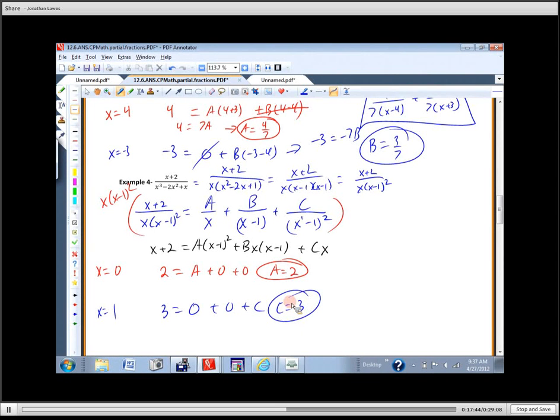Okay, now, those are relatively simple answers to get. The 3 problems that we've done on this page, all the work we've done on this page, it's all fairly straightforward. Yes, it's a lot of stuff to learn. No, it's not the easiest thing on the planet, but it's relatively simple.